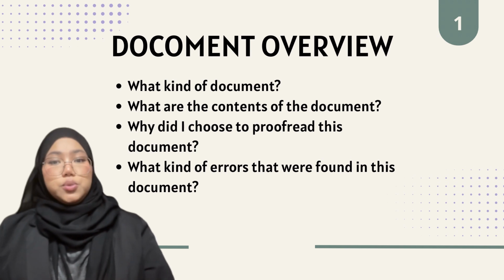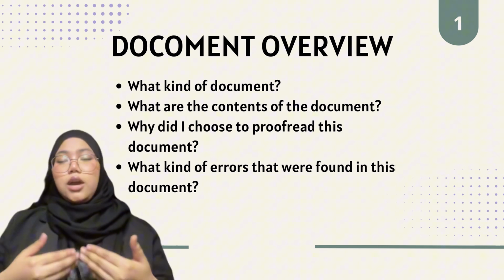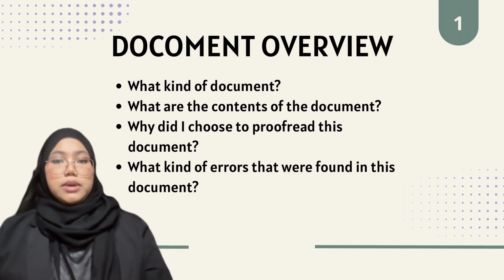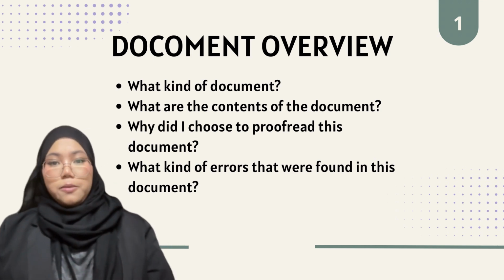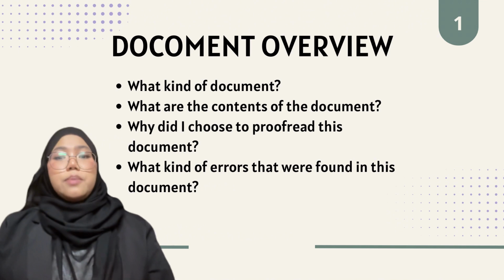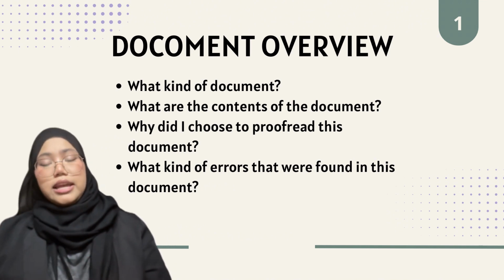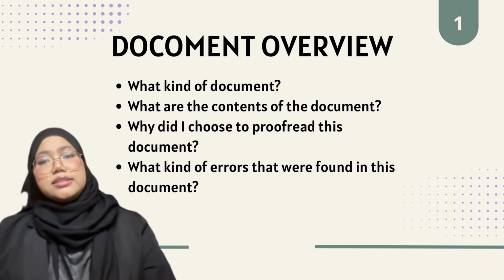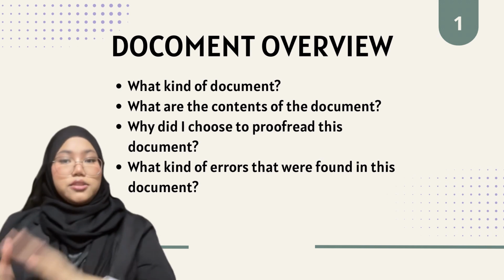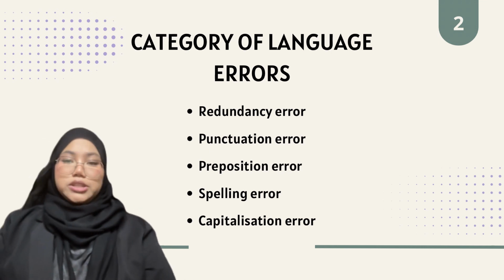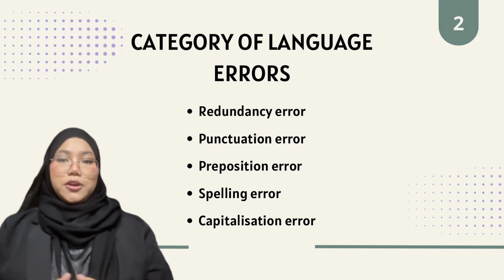I have chosen to proofread this document because I want to challenge myself to get out of my shell and proofread a document that I was not familiar with. Hence, when proofreading the extended abstract, I have found errors in language, context, and content inside the document. First and foremost, allow me to present the language errors that I have found in the document.